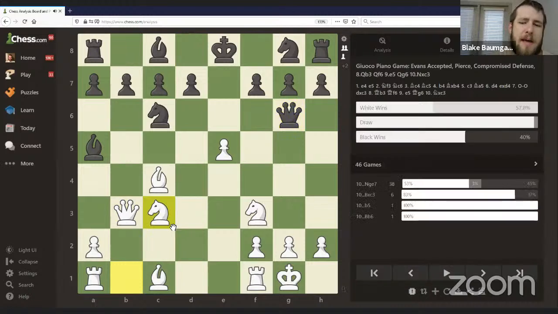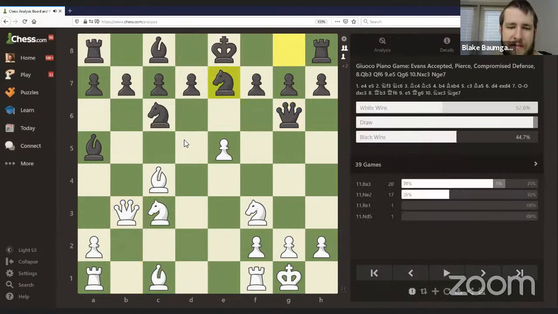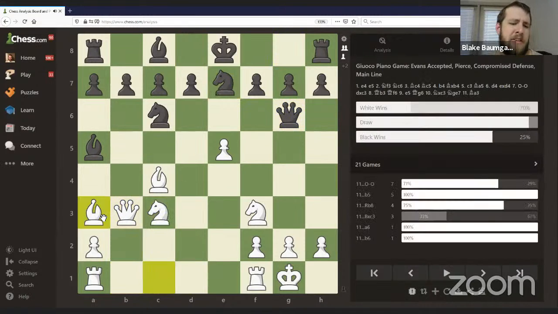White finally gets one of their pawns back. Knight takes c3, knight g to e7, and bishop a3. That's another nice point to this b pawn being gone. This bishop often puts some pressure on this diagonal, especially if this bishop's missing. So that's one of the main lines of the Evans Gambit. Of course, there are many others you can get into. And again, I recommend searching Evans Gambit Chess Pathways on YouTube if you want more on that.